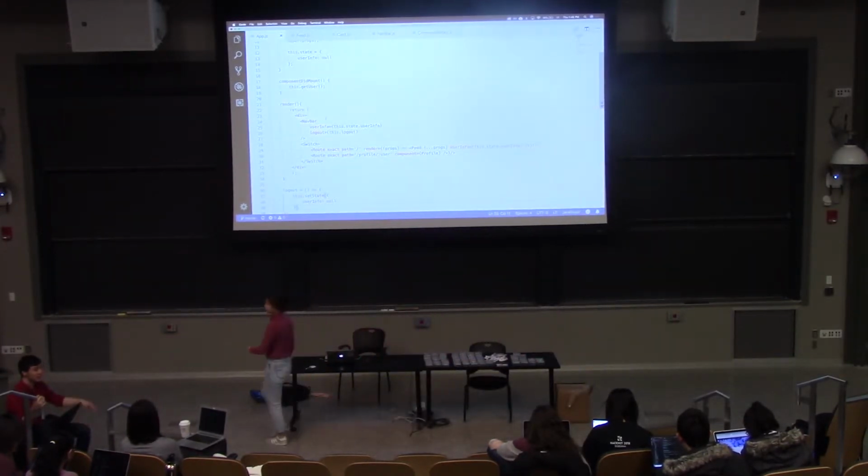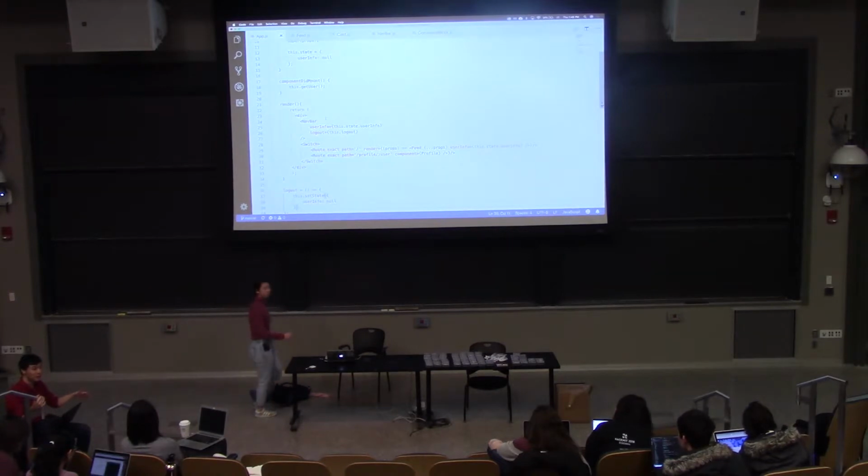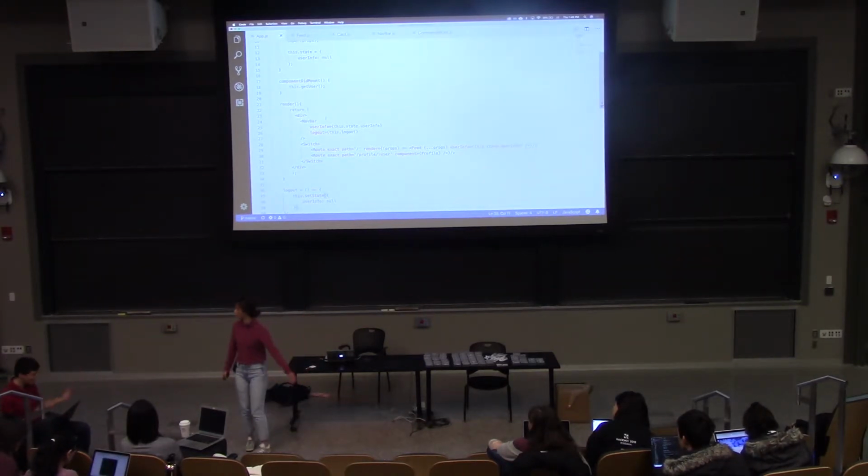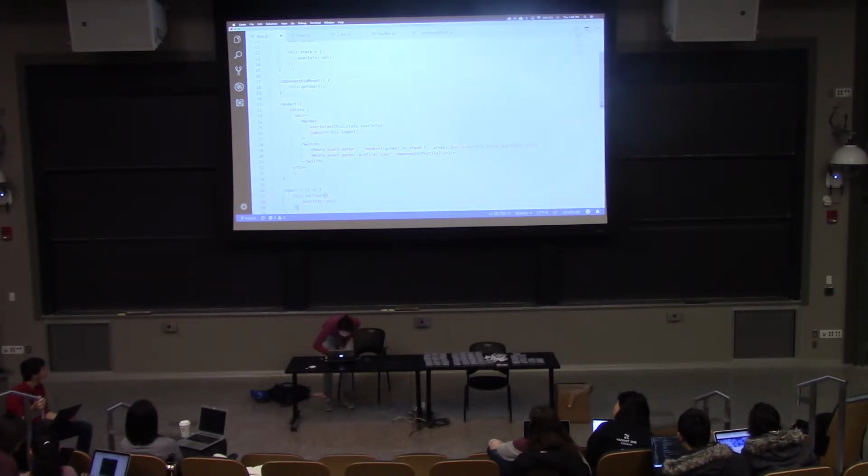So I think this state is actually really important for a lot of you guys using React. So whether your user is logged in or not, you should hold this state somewhere very high up, right? So that your entire app knows whether to render things differently based on whether the user's logged in, right? Cool. So let's move on.